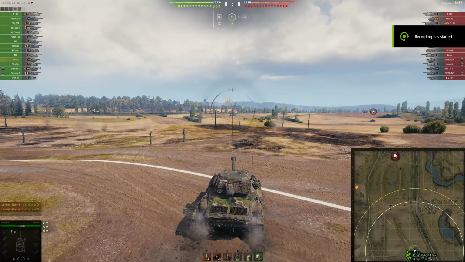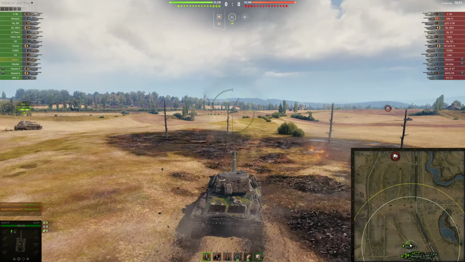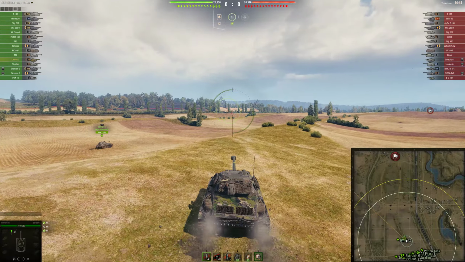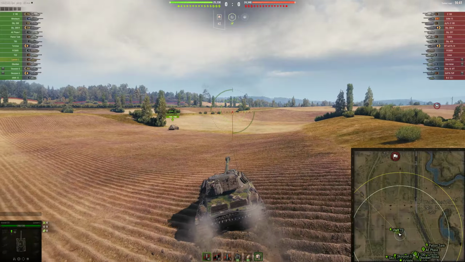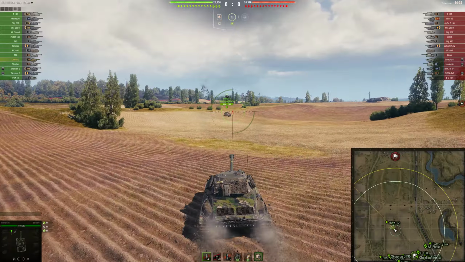I don't know if you noticed that I have a CVS and a vision setup basically. I have CVS and optics and low noise exhaust on this tank. We're in the Lansen C and we are bottom tier on Prok, which is the best light tank map in the game.